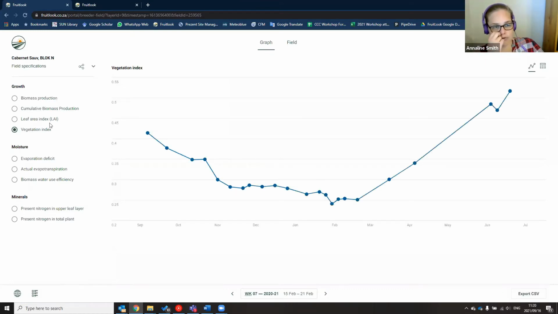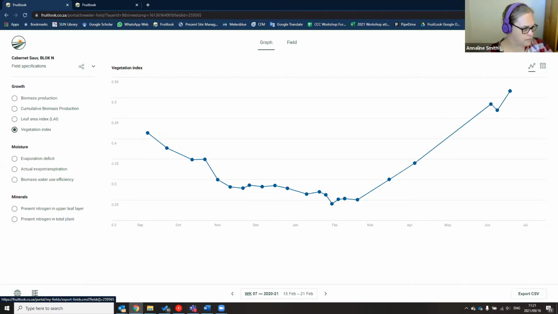And that's how you can go through all of these parameters to look at your field, either through a graph or on the field section, but that's only if you're looking at one parameter. If you just want to export all the values for the whole season for this one block, you can click on Export CSV, and it will export the data for all the parameters from just that specific block for this specific year in a CSV format. Because it's all the parameters, the weekly data sets and the instantaneous data sets have different dates, so there might be columns with missing data in them. It's just because the dates aren't updated on the same dates for the instantaneous and the weekly data sets.